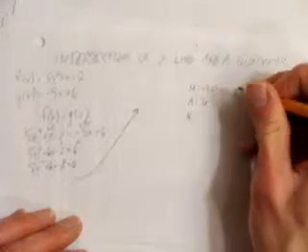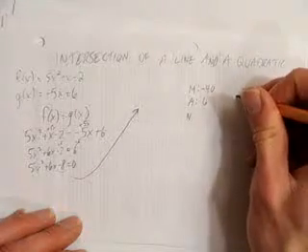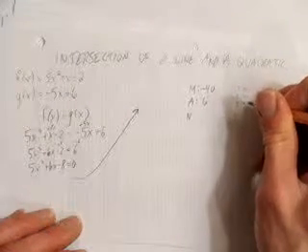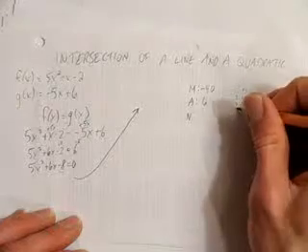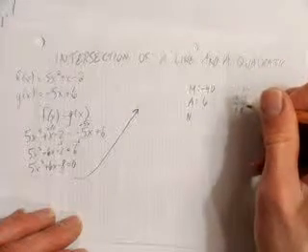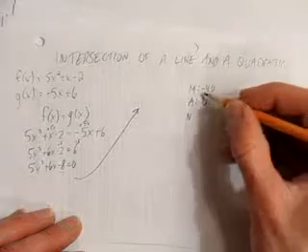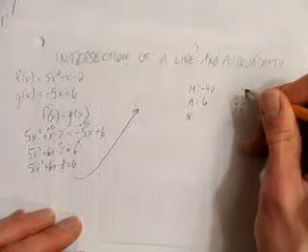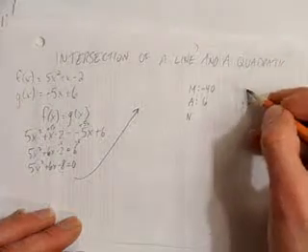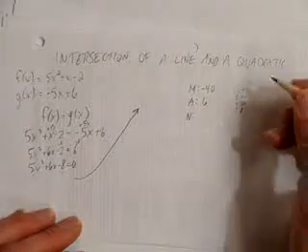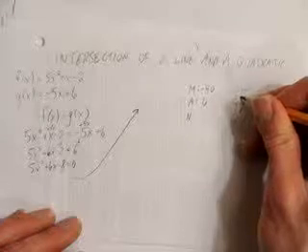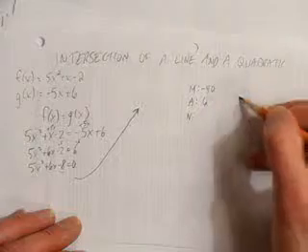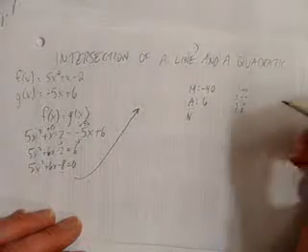Now I need two numbers. Could be 1 and 40. Could be 2 and 20. 3 doesn't work. Could be 4 and 10. 5 and 8 would work. And 6 doesn't go into 40. I notice it multiplies to a negative, so one of these has to be negative. If I tried 1 and negative 40, they'd multiply correctly, but could never add to 6. Same thing with 2 and, say, negative 20. They'll multiply nicely, but they'll add nowhere near to 6.